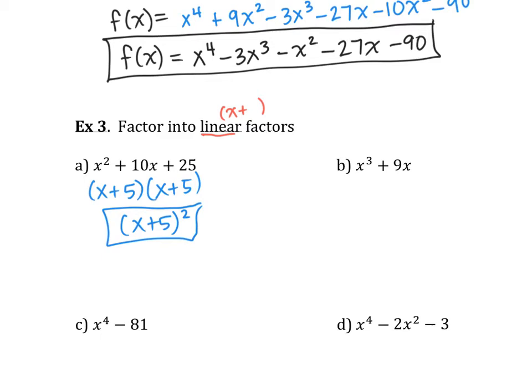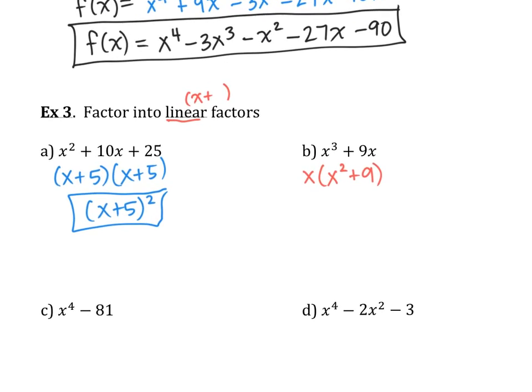I'm going to do the next one. The next one's degree 3. I should be able to get 3 linear factors. I'm going to take out the common factor of an x first. Now I look at this. I see x squared plus 9. That doesn't really factor over the rationals. So I'm going to find the zeros in order to go back and find the factors. And once you're used to these, for this one, you'll probably be able to do it in your head.